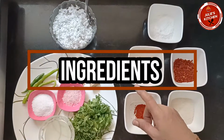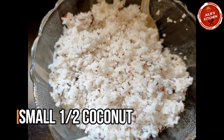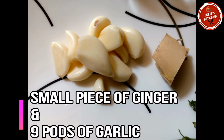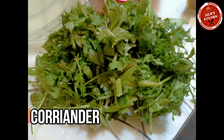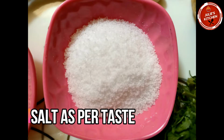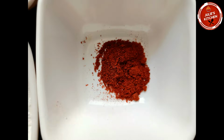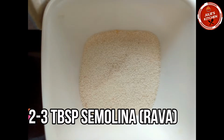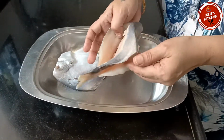So friends, here are the main ingredients for stuffed pomfret fry. I have taken coconut, small half coconut, grated. I have taken ginger, 9 pods of garlic, 3 green chili, fresh coriander, half a lime juice, a little bit of sugar, salt for taste, rice flour, turmeric, chili powder, lasun chutney and semolina. And our main ingredient is pomfret, and I have cut them on both the sides.